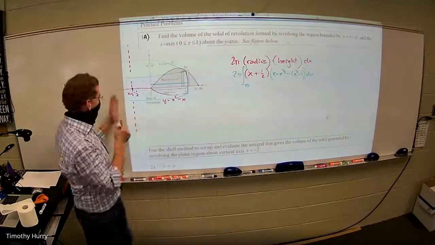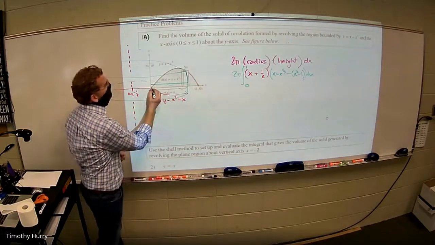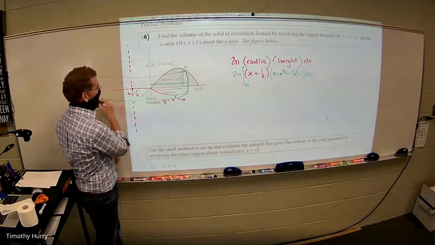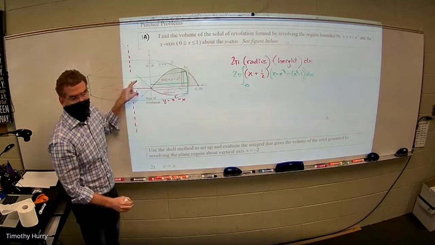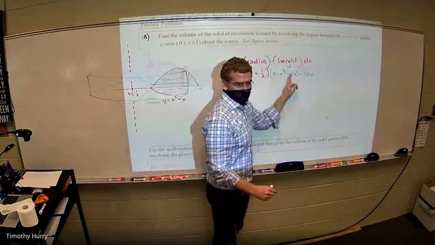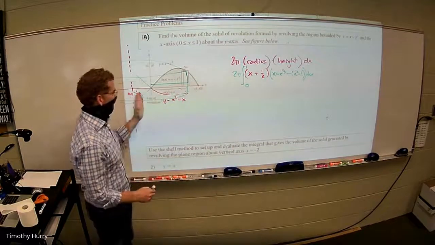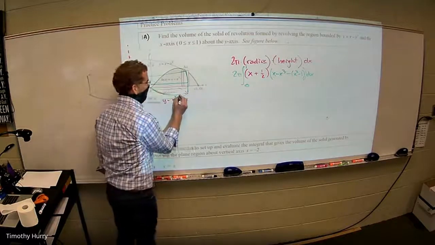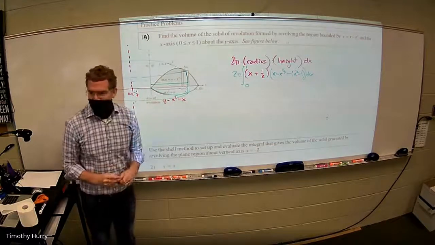So you don't go from -3 to 1, because remember, this graph keeps going, right? This graph right here does something like this, goes down and back up, and this graph keeps heading up. It's going to take that area and find it, except it's going to calculate it as negative, because now the heights have switched, the top and the bottom have switched. It's going to mess up your volume if you go from -1/2 to 1. So you always go from where the region occurs, which is 0 to 1, and then you don't get that extra jump in there. You seeing it?